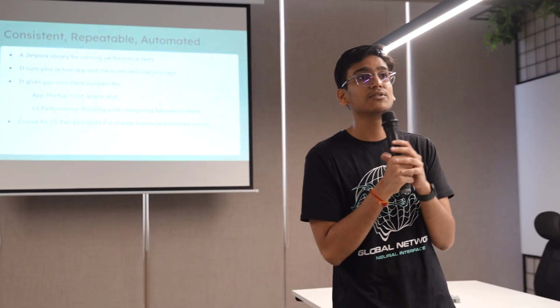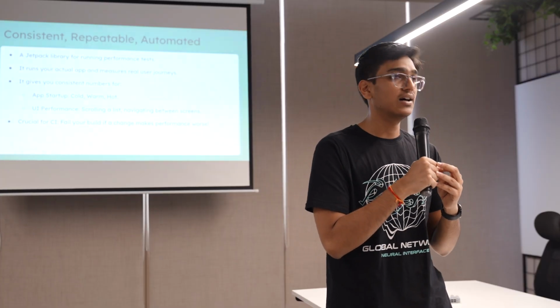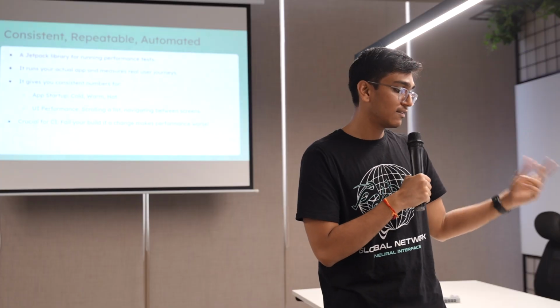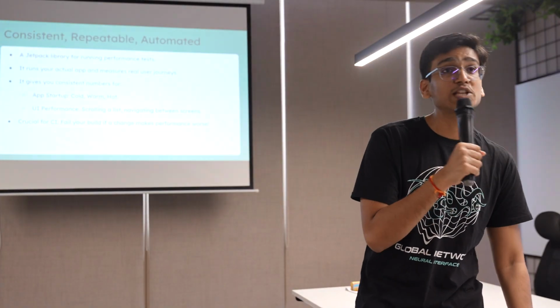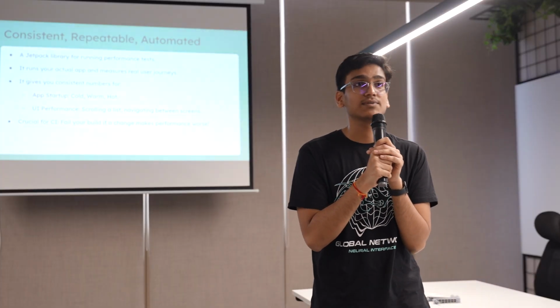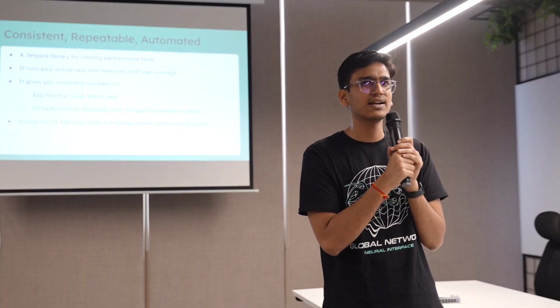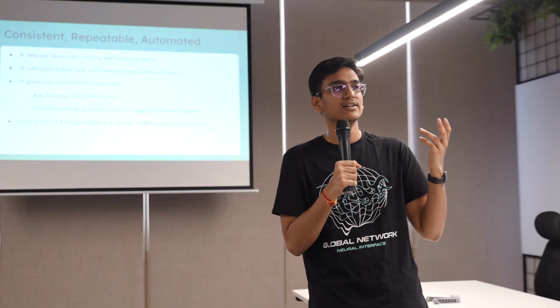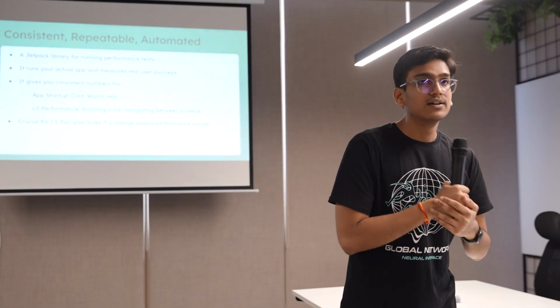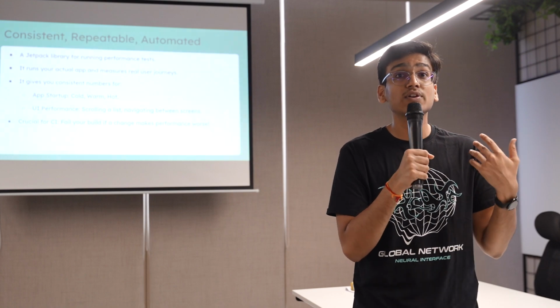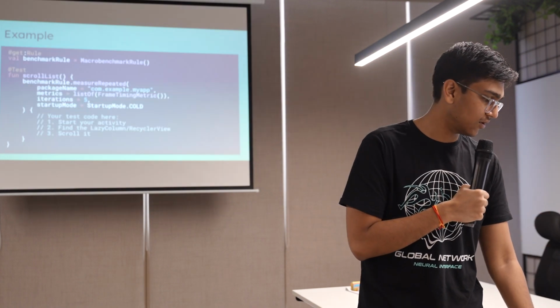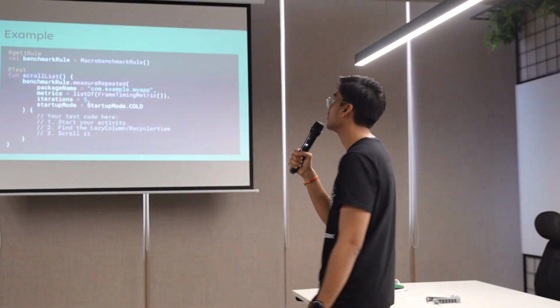So for example, it can give you how much time your application is taking when it is launching, what the UI performance is, and all. And the best part is you can run it on CI as well. So for example, if you are using GitHub Actions, Bitrise or any CI, Circle CI, Jenkins, you can automate it, and whenever any kind of issue occurs, it will directly raise it. So you don't have to perform operations on it. So this is how a simple benchmark looks like.